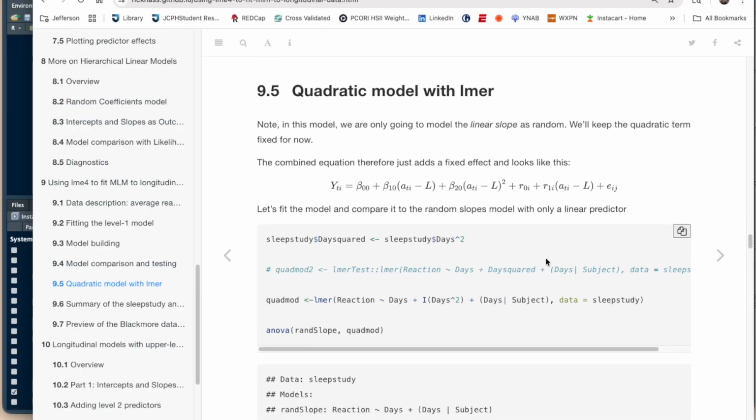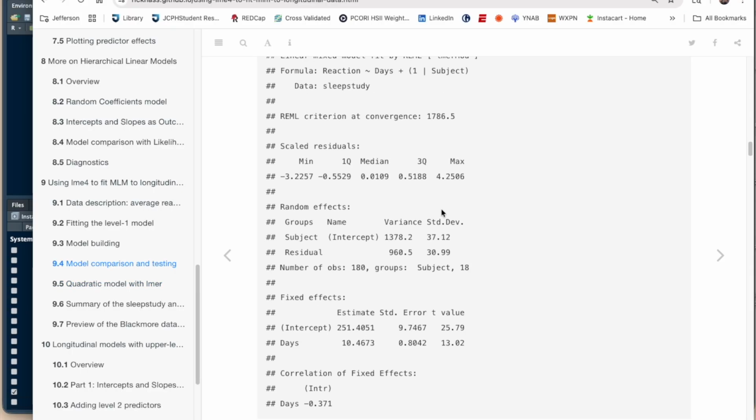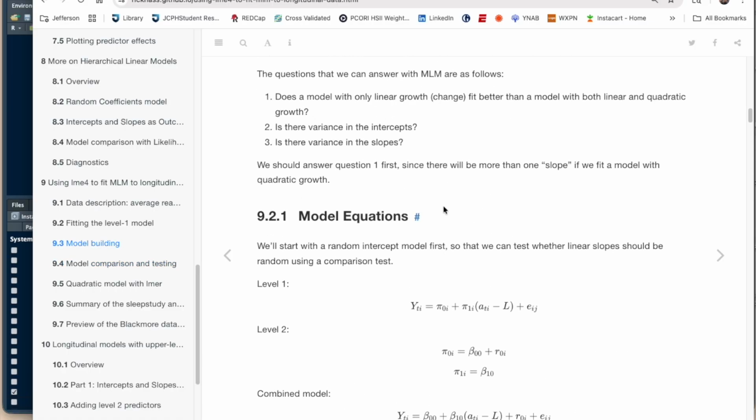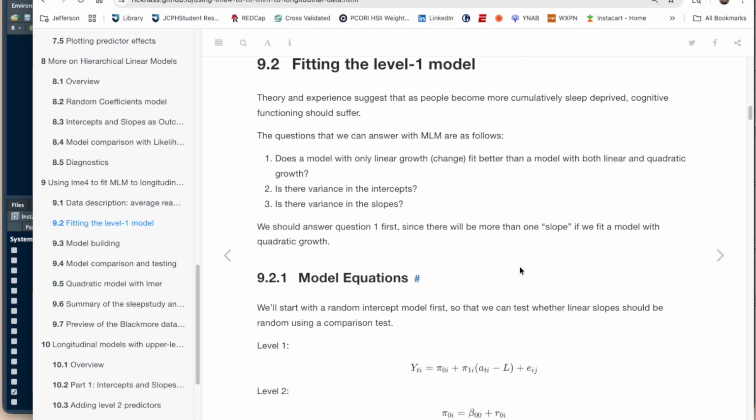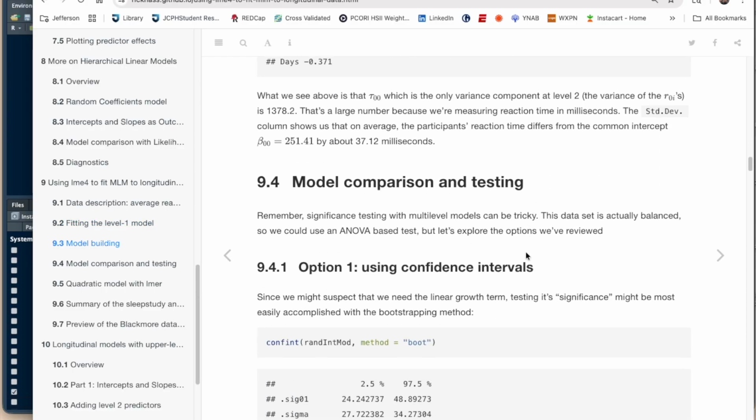Another thing we might like to try, and there's other ways to do this, is kind of, again, an older approach to trying to model some of the nonlinearity in here. As we can see, there's a couple of people who kind of go up and come back down. We have, again, sort of an exponential relationship here. We have some maybe crude U-shaped things going on there. So we don't have to fit a nonlinear model.